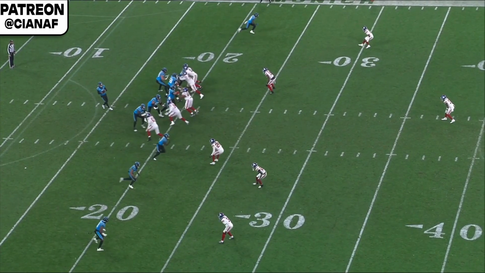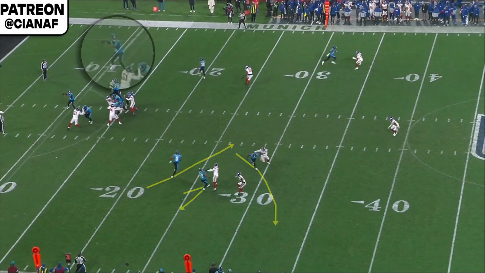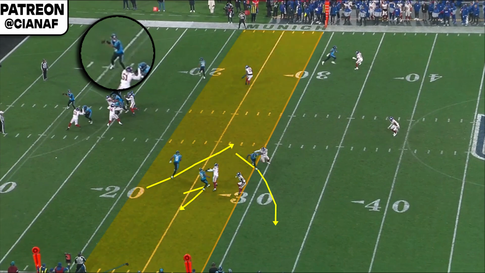Bryce Young is throwing the ball here, but it's hard to know where to. He has a slant route, a corner route, and a receiver breaking back into the flat. Before we figure out where the ball is going, there are a couple of important details to address. Firstly, it's 3rd and 8. Secondly, the Giants are blitzing.